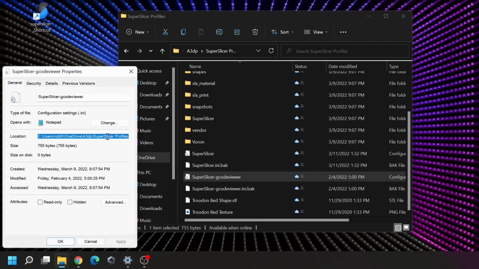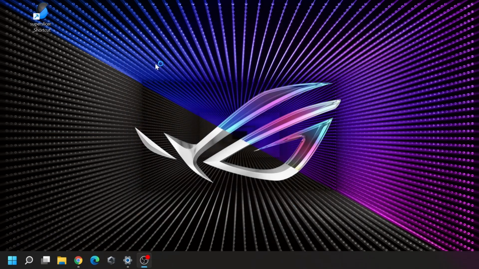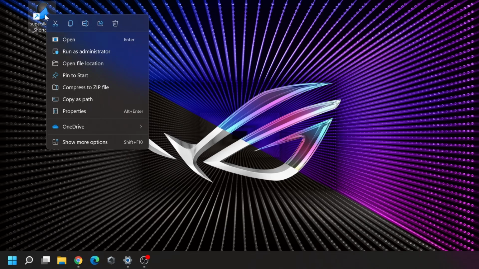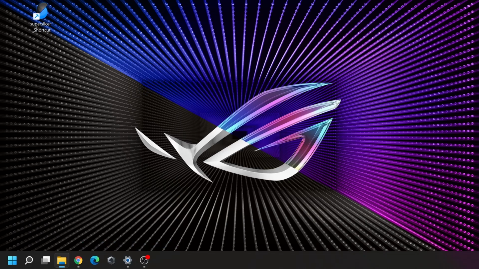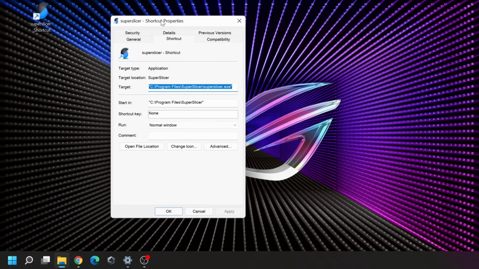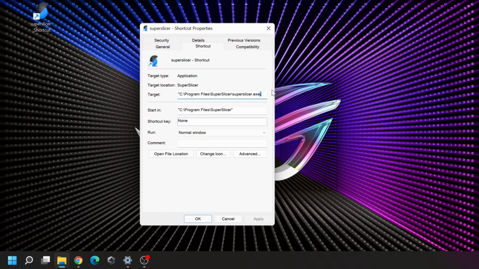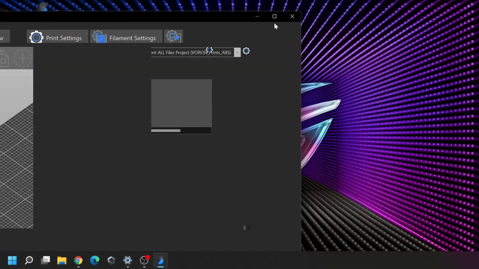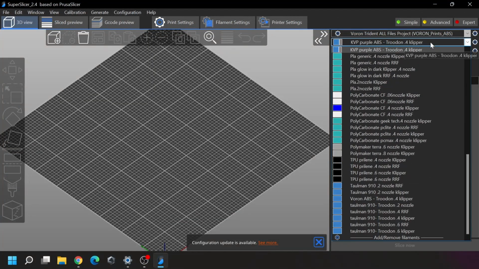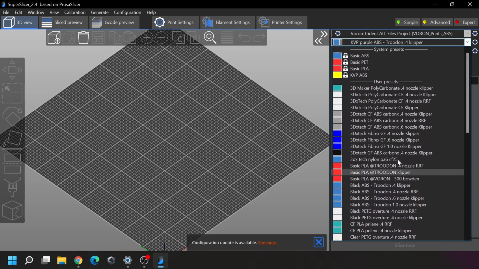location. And see, what I'm doing now is I'm going to make it so that all my computers use the same profiles instead of having to keep all my profiles identical. Now the idea is you can have one set of profiles that stays the same. Base, quote, then paste, and then unquote. Now, even though this is a brand new SuperSlicer install, and so now what happened, all my profiles that I already had came in.